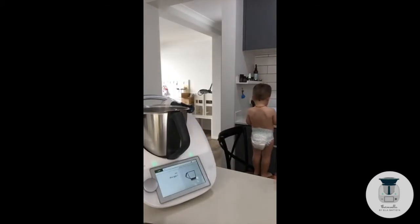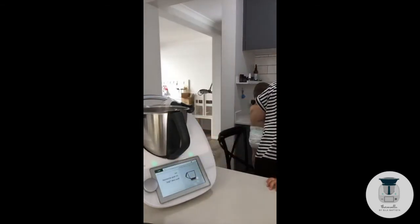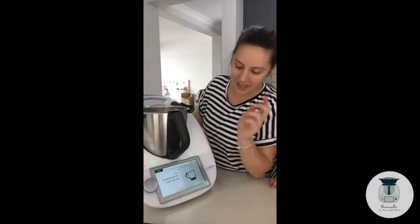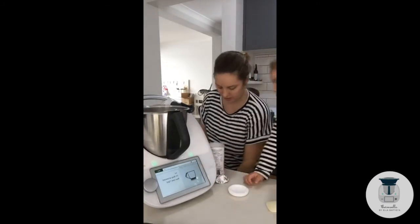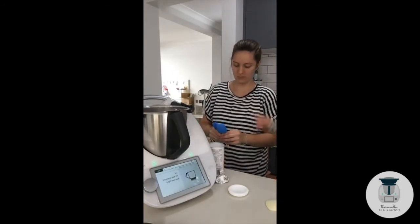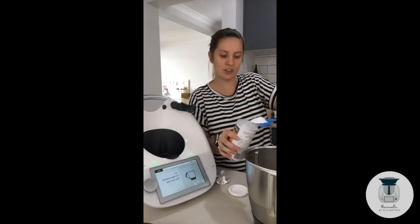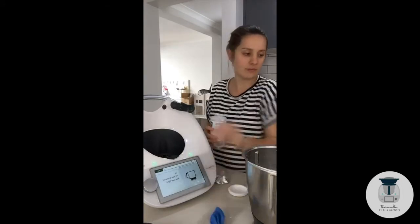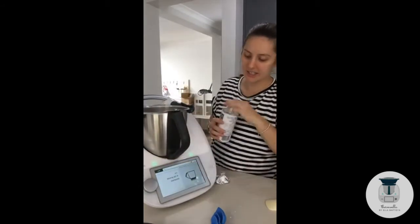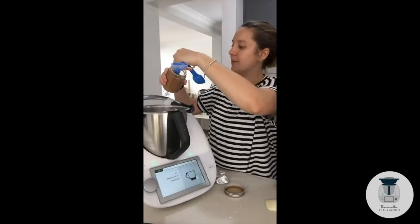Pop that out the way. Alright, and next. Okay, 2.5 tablespoons of arrowroot flour. Okay, I'm going to show you. Ready? I'll help you and you can tip it in. That's it. Alright, 2.5 tablespoons of arrowroot flour. Next, and 1/4 teaspoon of cinnamon. Yum, cinnamon.